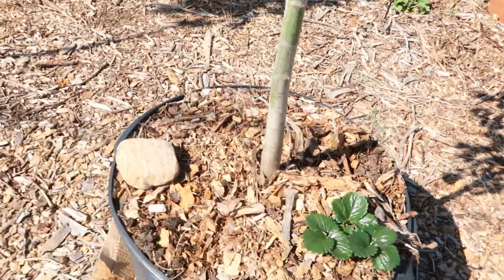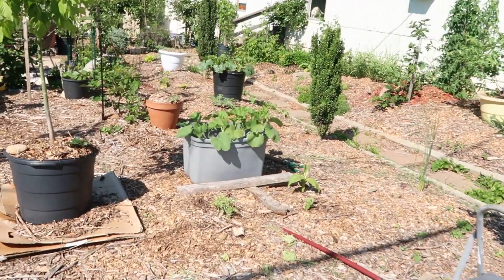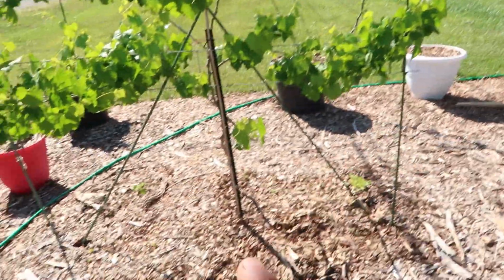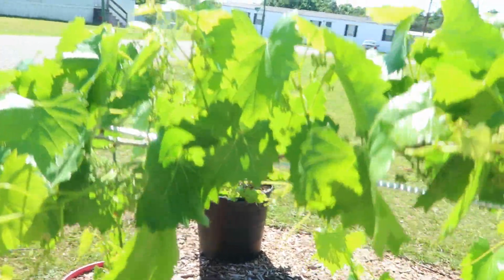Because I'm going to be able to take these trees with me. Because again, we own this property and the one down there, and they rent from us. However, I don't own the land, so if you notice, I got a lot of things in containers. This one's not in a container. This is my muscadine right here, and I've got a plethora of these. By the way, this became my favorite grape.